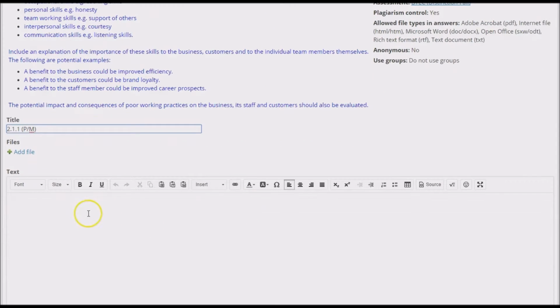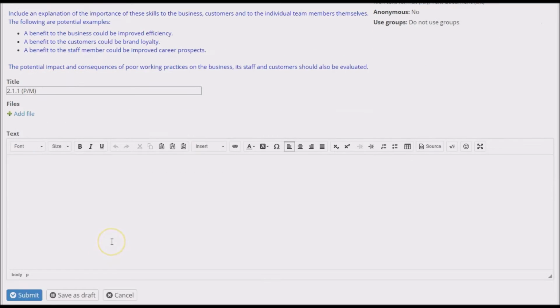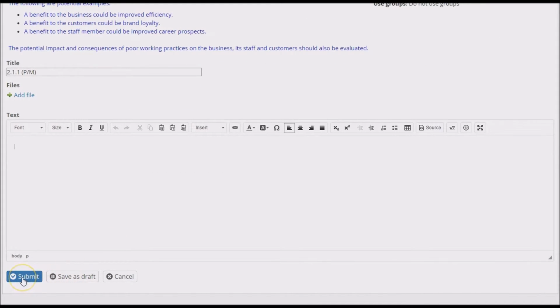There's then a choice. Students can either complete their work directly in the text editor. So remember, this needs no additional software on whichever device you're using because it's all within itslearning. Or they can add a file. Perhaps they prefer to complete the work using Microsoft Word, for example. Once the work is complete, they can submit it to the teacher. If it's not quite finished, they can save it, but this doesn't indicate to the teacher that it's complete yet. They can go back, edit it, continue to work on it, and ultimately submit it to the teacher.